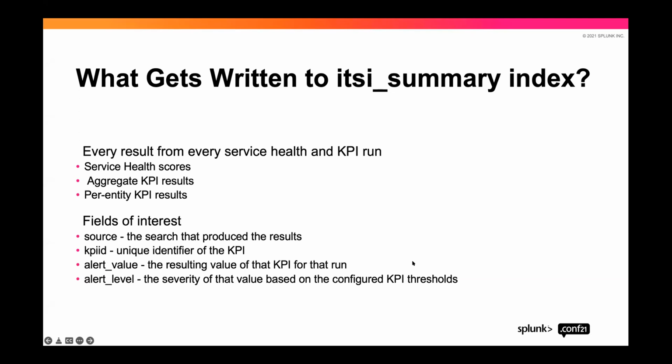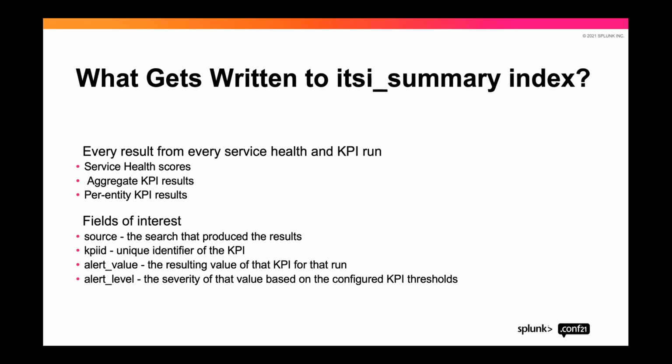And then the two most important things that are done: they calculate the alert value, which is basically the results of the search and the aggregate that you've asked it to do. So you may have asked it to do a count, or an average, or a max of whatever that search is in the calculation value. That's basically equivalent to what your stats would be if you were doing it yourself in a search.